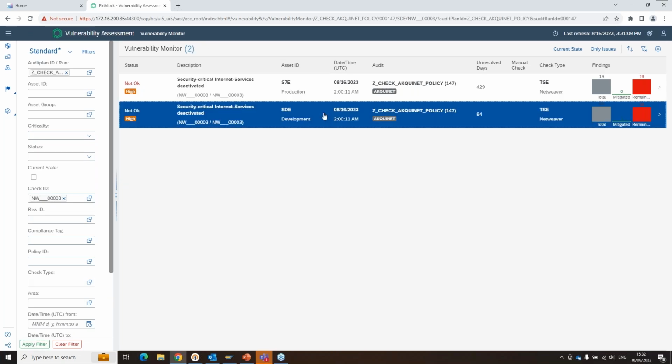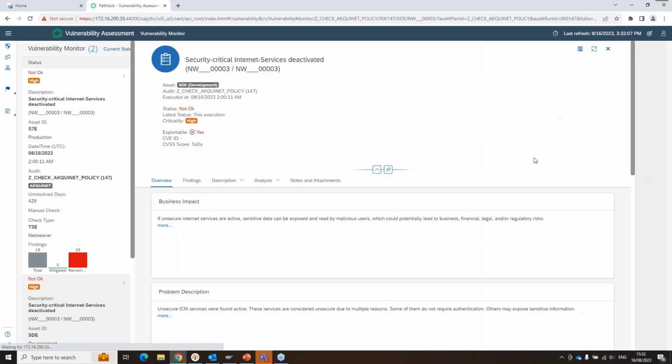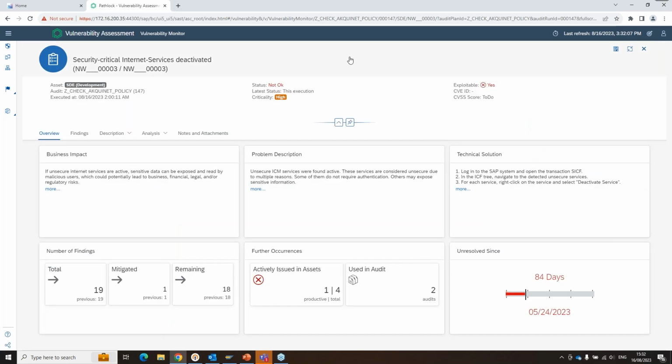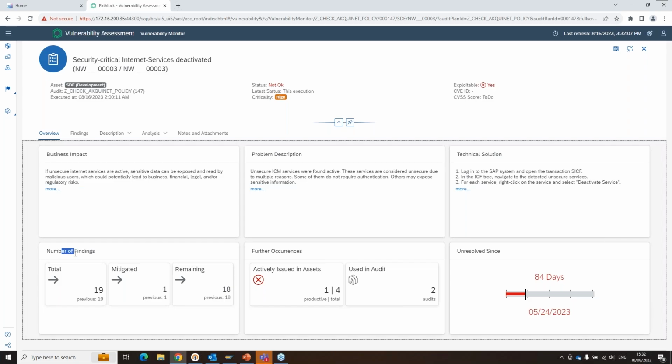This NetWeaver 3, for example, checks if some SICF services are deactivated. If I now drill into one check execution, I will have a business impact, a problem description and a technical solution, always a little bit shortened, at least if there is no more than this information. You have an overview about the findings.